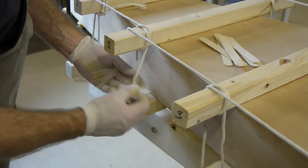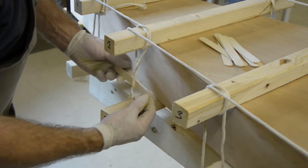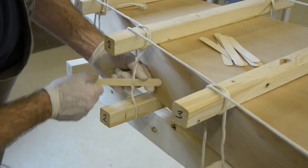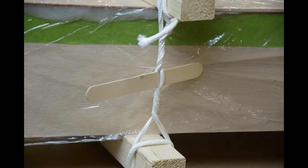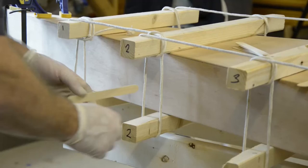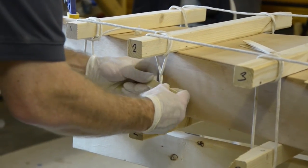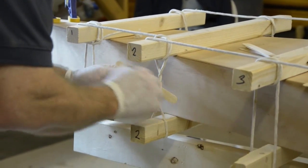Now, return to the first clamping loop at the bow end. Place a tongue depressor through the center of the loop and begin to twist the loop into a tight spiral. Push the tongue depressor through the spiral enough to rest against the side of the boat. This will keep the spiral from untwisting. You should tighten the spirals on each end of the clamping boards before moving to the next set.